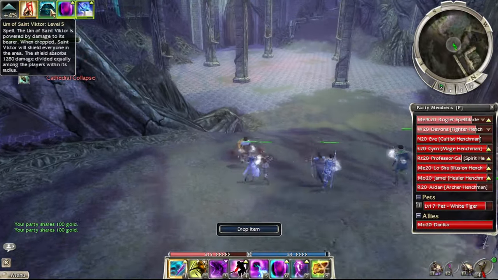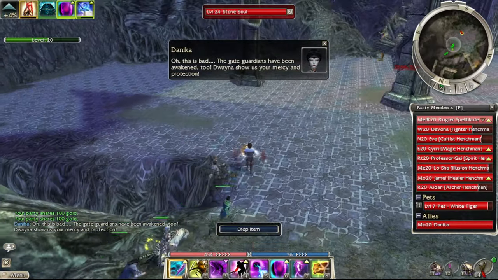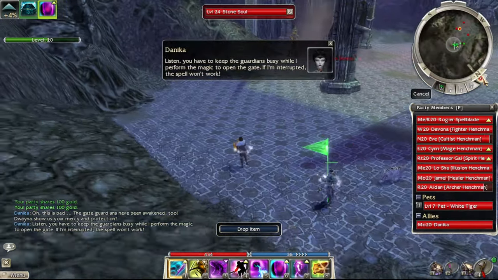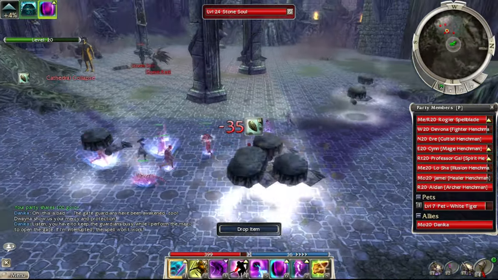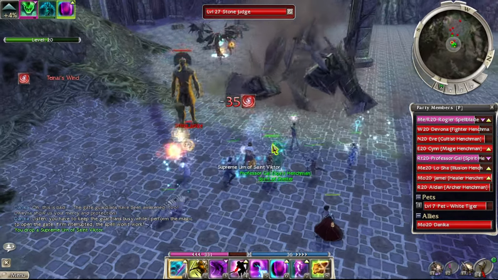Okay, I've got this urn level 5. Let's see how good it works. There's a boss. Let's come over here. I think we just need to beat the boss. No. Yeah, I'm not sure actually. Pop this.